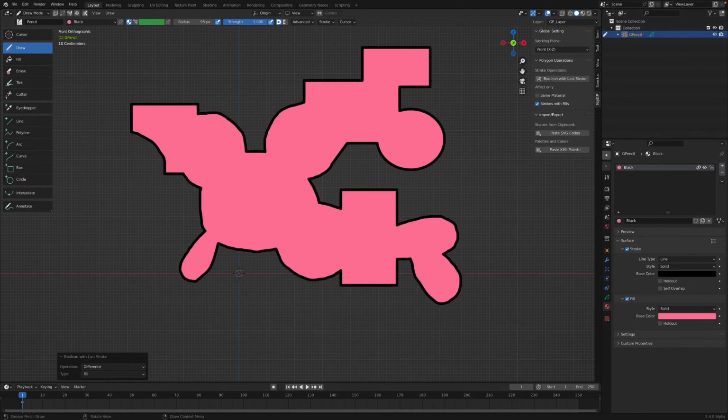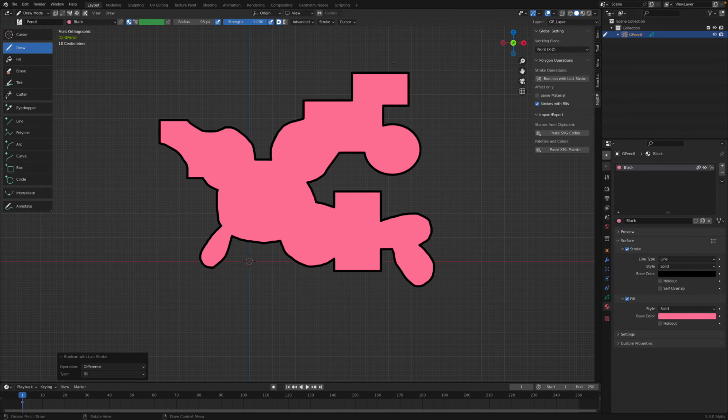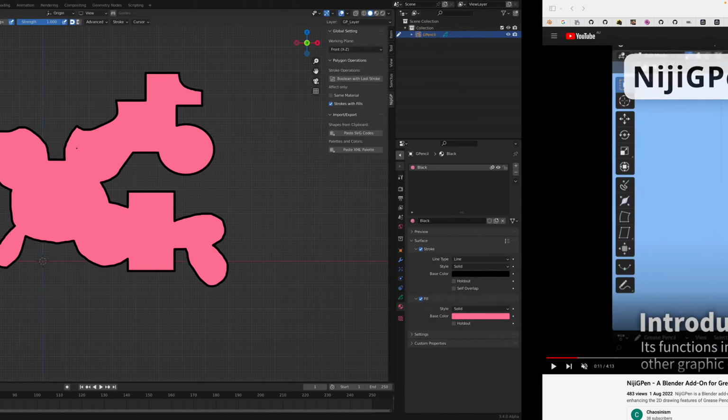I think difference is something that we probably will use often. And if you use this a lot, you don't want to click the button. I think this add-on might need some kind of shortcut to do this, but I'm using Q. Just add this into quick favorites. Yeah, so if I want to perform that, so that's the Boolean.